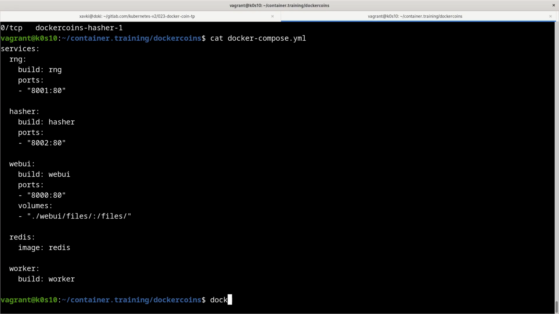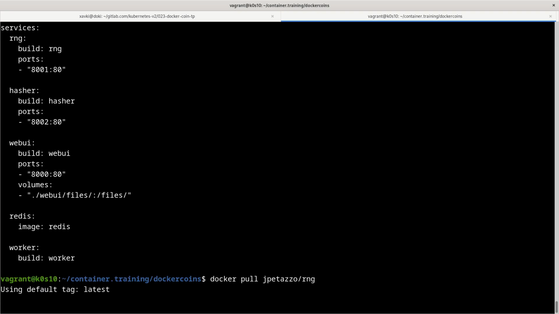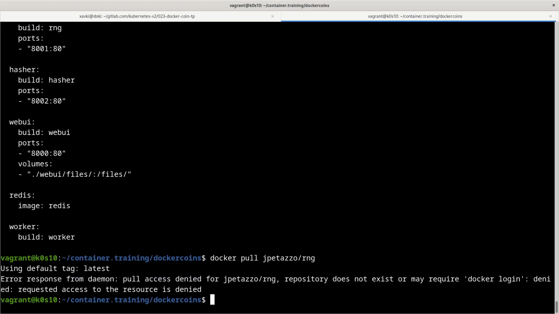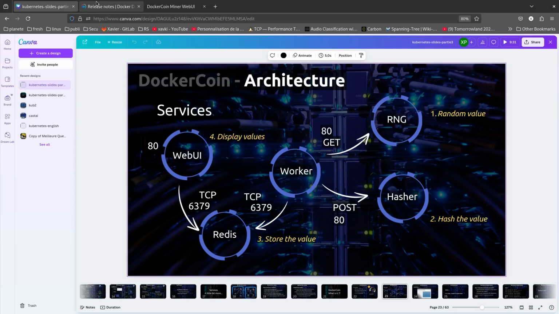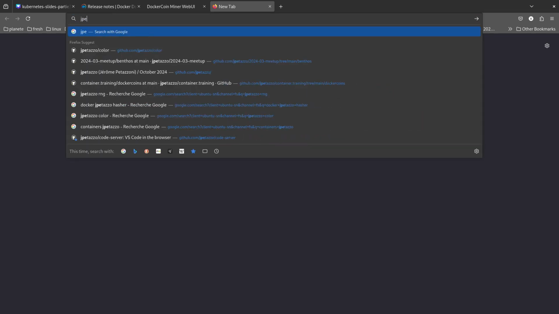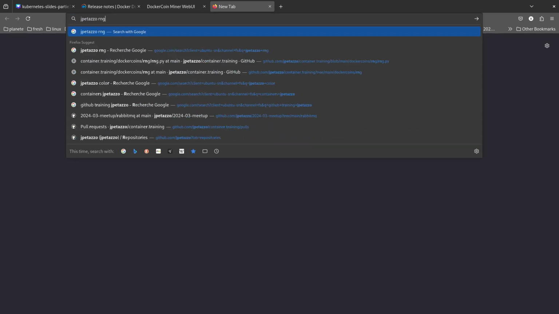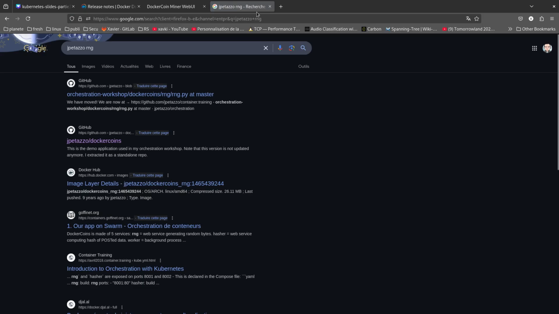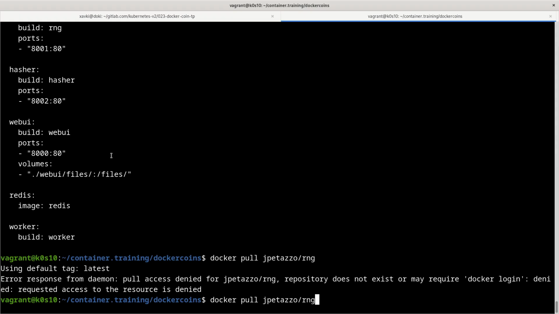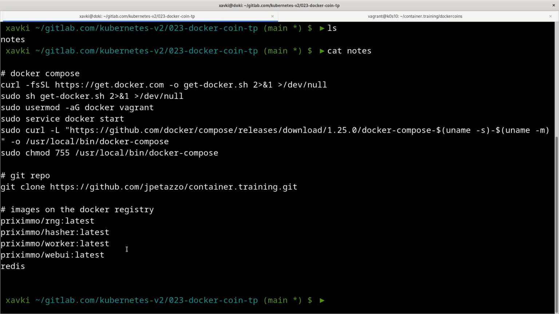For example, docker pull gpetazzo/rng, like that. And if we pull that, normally, oh, maybe just an error.